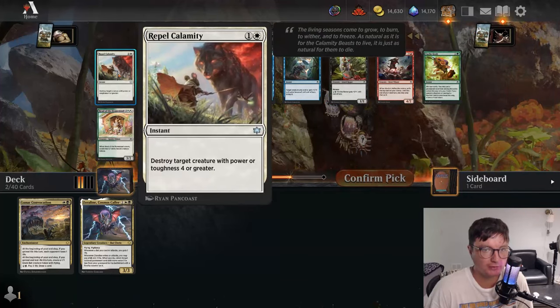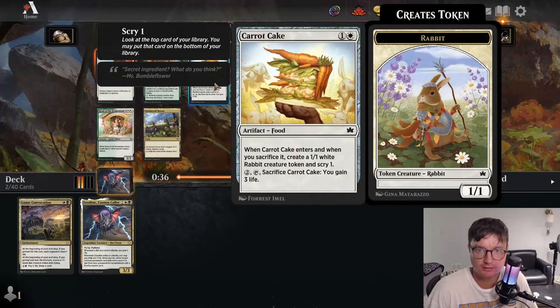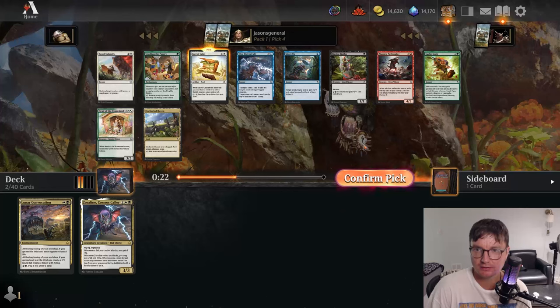Destroy target creature with power 4 or toughness 4 or greater. I mean, this is probably okay. Although it does seem like... When this enters and when you sacrifice it, create a 1/1 rabbit creature token. I think I'm just going to go for carrot cake.